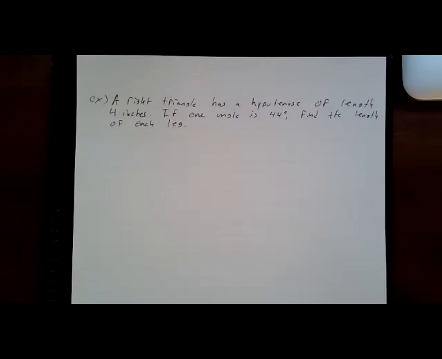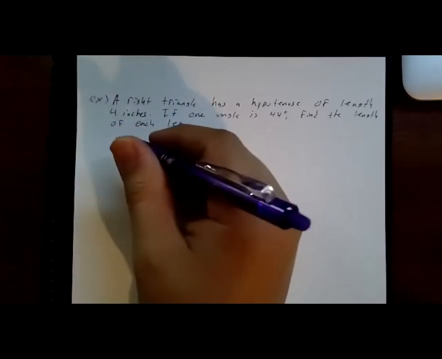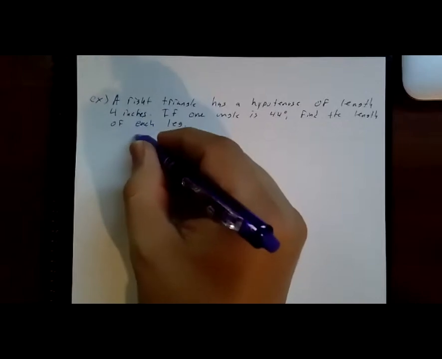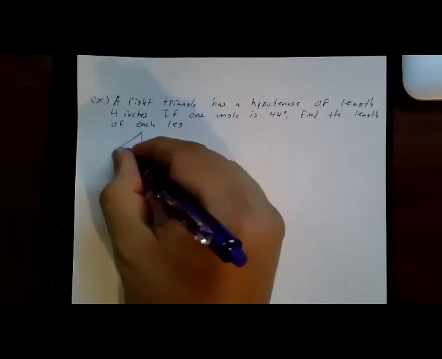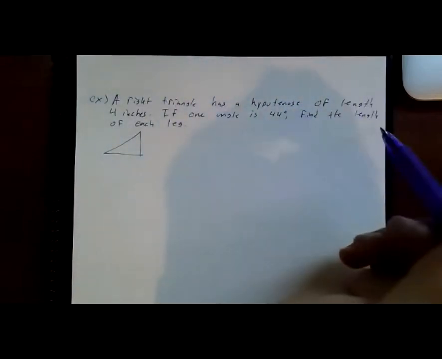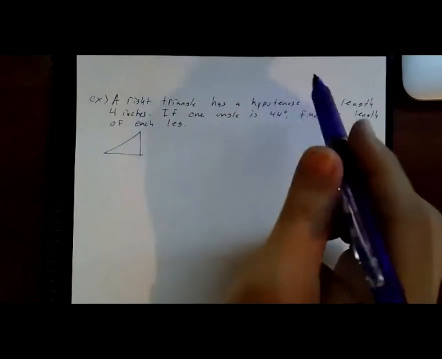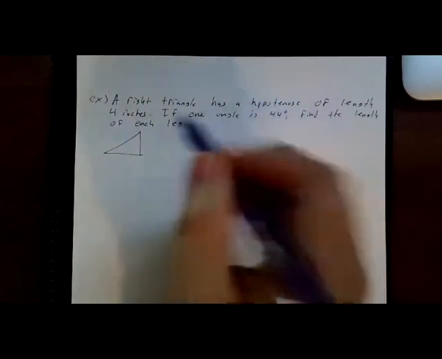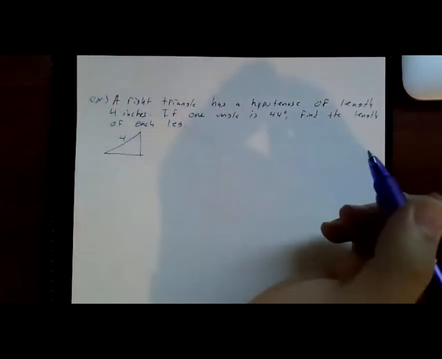Now the picture is pretty difficult, and sometimes you need to read this over 3 or 4 times. So finally you start to see what they're saying. What is this picture? They say it's a right angle triangle. It's my attempt of a right triangle. It has a hypotenuse of 4 inches. So this side is 4, right?